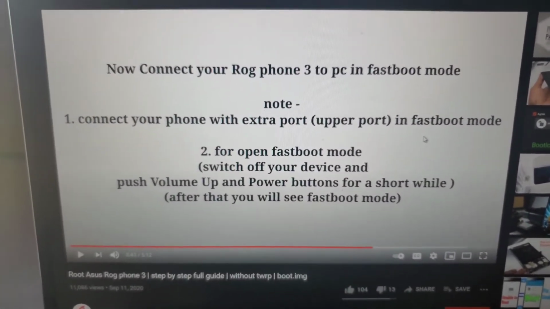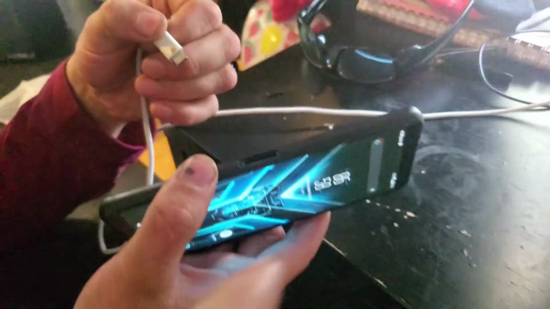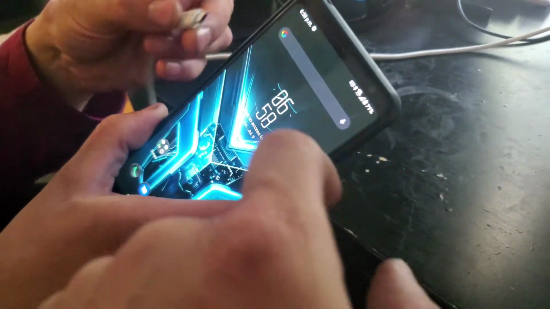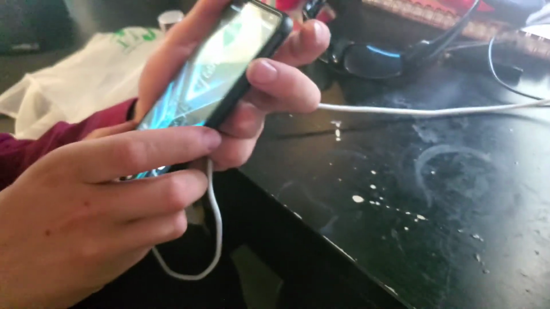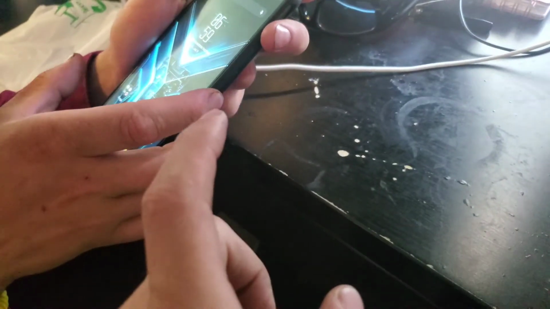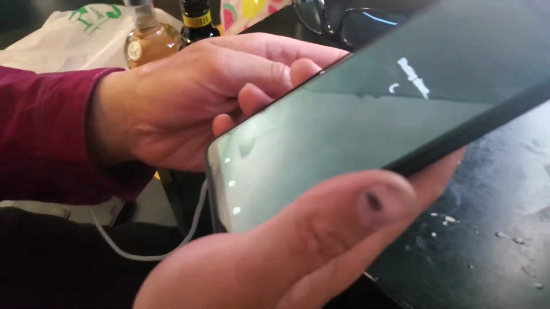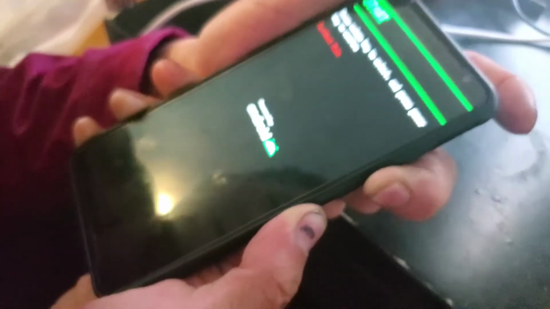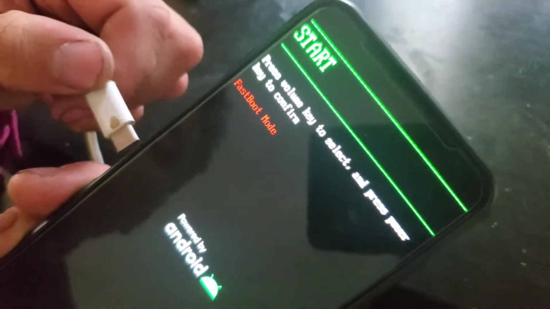See, every single phone is different to root. Oh my goodness. Yeah, no, so we're going to put it into Fastboot Mode. So the volume up, power it off first. No, not yet. Power it off. And then we're going to volume up and power again to get into that bootloader Fastboot Mode. Alright, so now, yeah, so it's in Fastboot Mode. Plug it in.